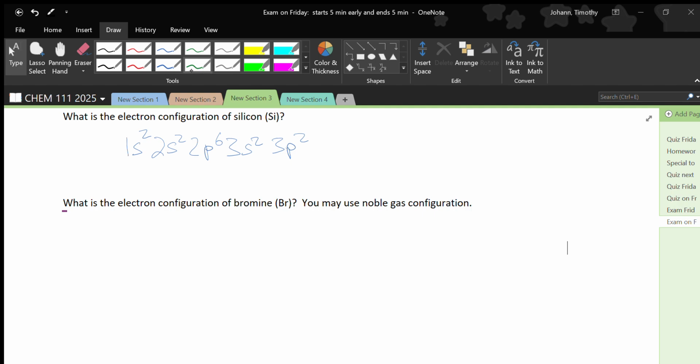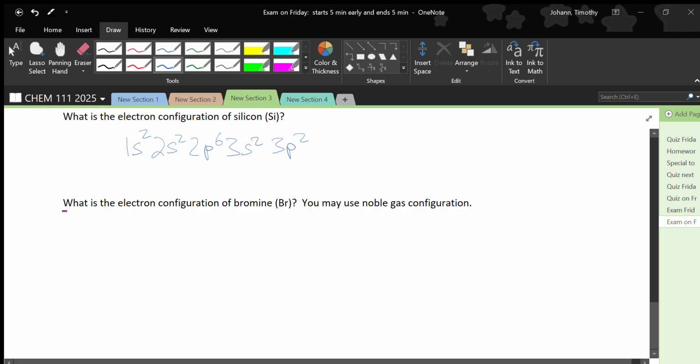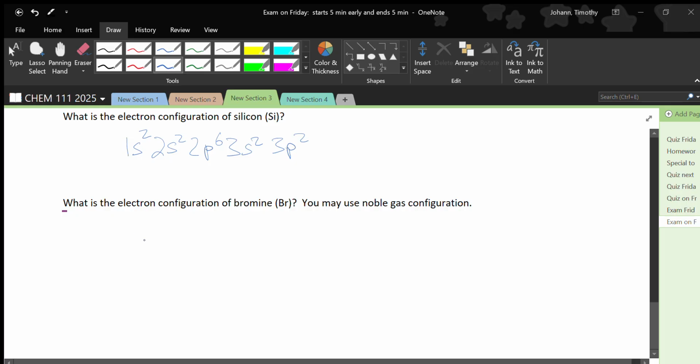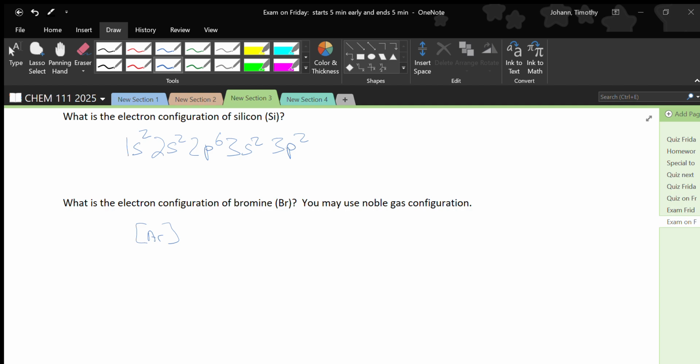Okay. What I'm going to do then is I'm going to use noble gas configuration. What I do is I look at the noble gas, I take bromine and I go back. I'll go over and point at the board after I write this down, but I'm going to go back to the closest, the last noble gas before bromine, essentially. So that's argon when I look at that. So I put argon in brackets, and what that means is bromine has the electronic configuration of argon plus the rest of the stuff I'm about to write. All right, so it's a shortcut.